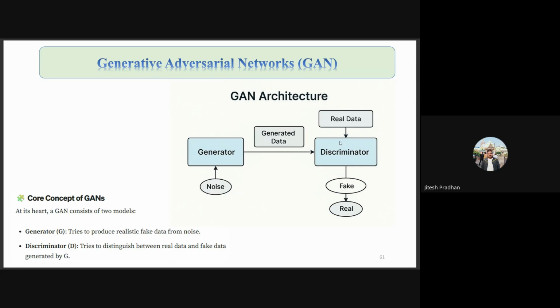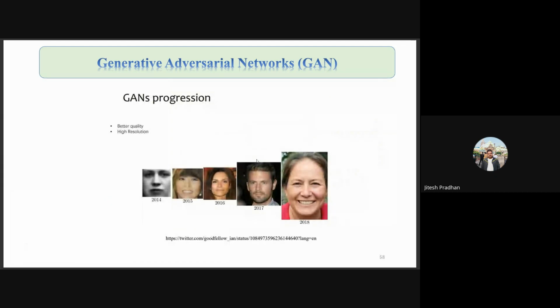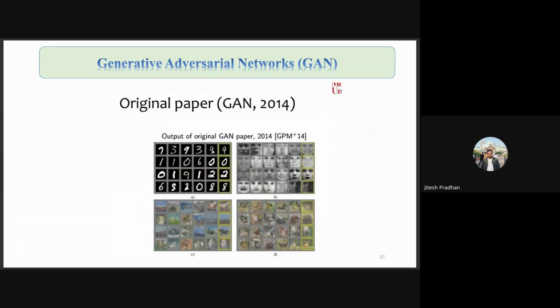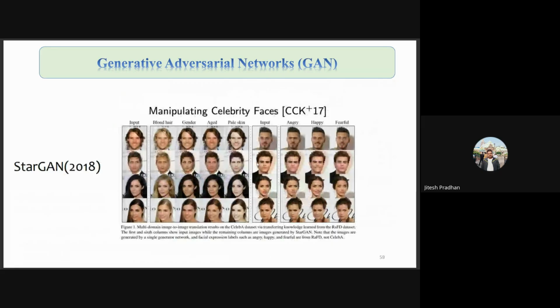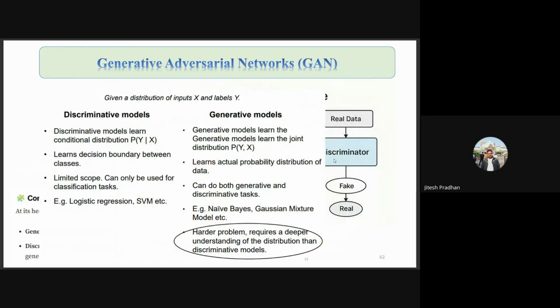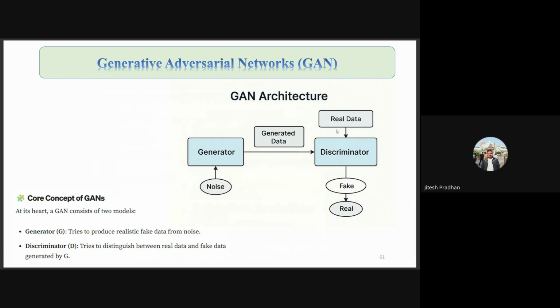The discriminator will be trained on real data. Now let's say we have to generate numbers, for example from this MNIST data set. Then this will be our real data set. This will be our training samples, up to this portion, and these are the generated ones. Look at here, this discriminator model will be trained on real data. So why are we training it on real data? So that it can tell whether whatever data it is getting as an input is real or fake. That's why the discriminator will be trained on real data.